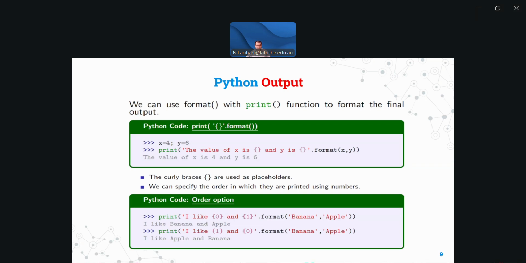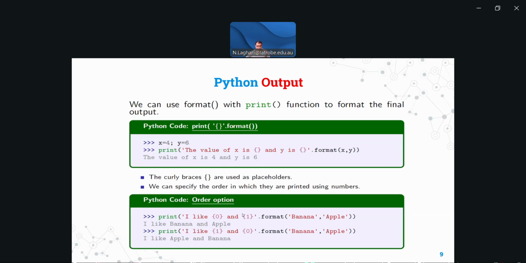And you can also mention the sequence in which you want to place them. In this case, banana has the zeroth place in the format and apple has the first place. They start from 0, 1, 2, and 3. So if you want to construct a string, I like banana and apple, you say 0 and 1.